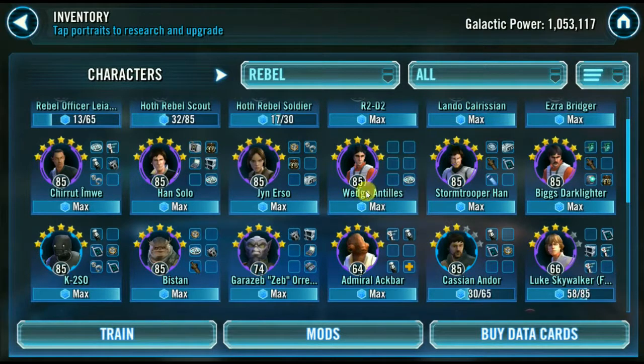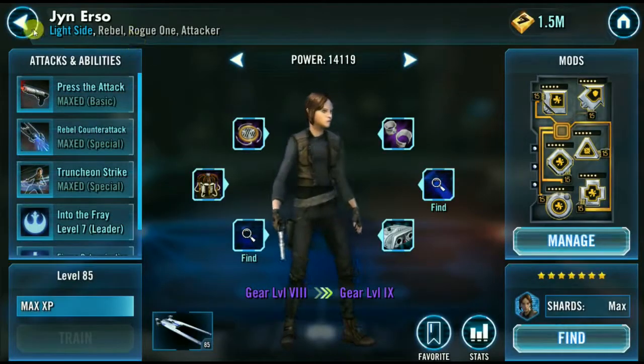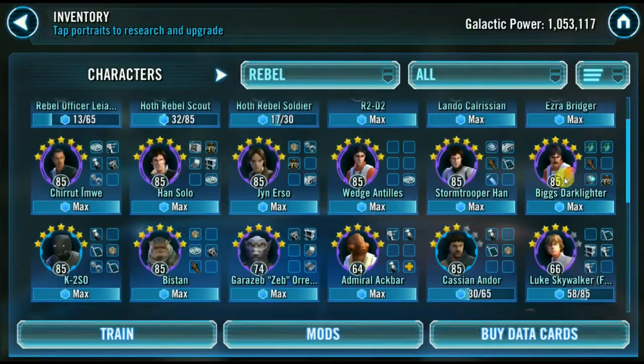Okay? So let's say that I've got Wedge and Biggs, and I've got my tank in there, my Stormtrooper Han, or maybe I've got my Pit Raid Han Solo in there, or my Chirrut in there. I've got my full team of Rebels. That's a full team of Rebels there, apart from Jyn. She's not a Rebel. Well, she might be a Rebel. Is she a Rebel? Yes, she is a Rebel as well. So, you know, pick any 5 of these.